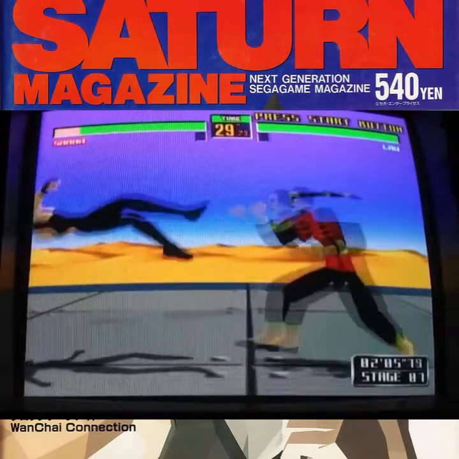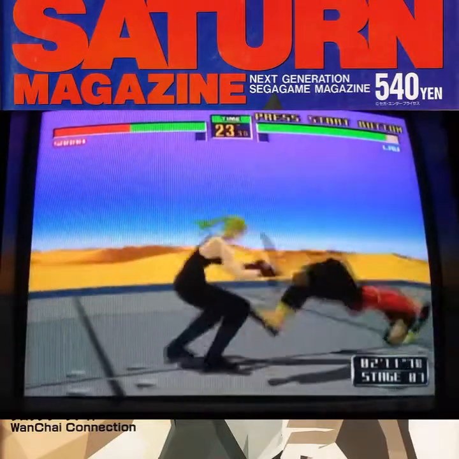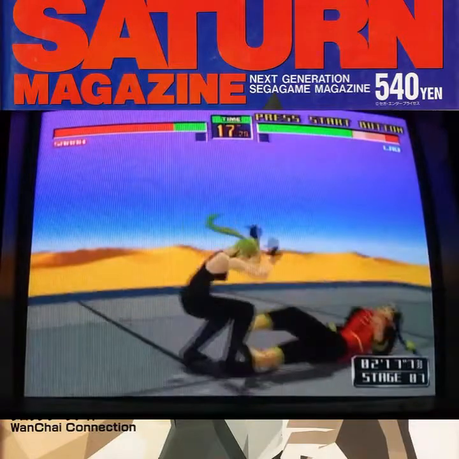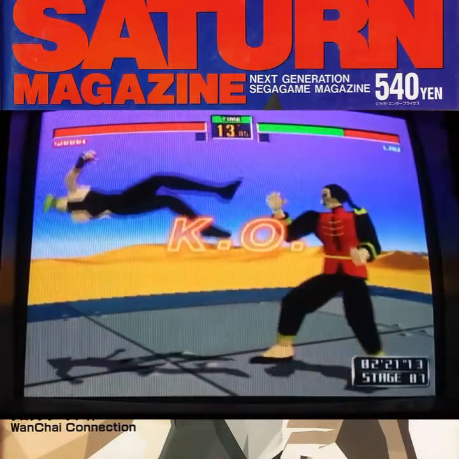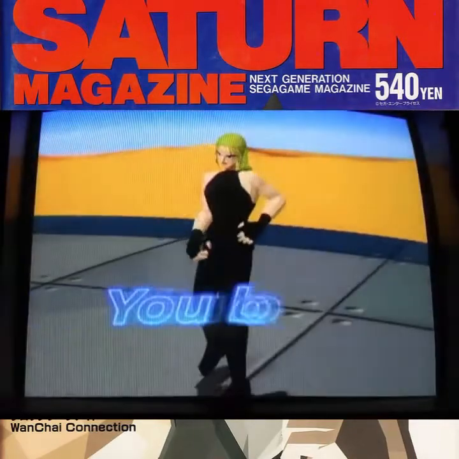Now, the final boss for this game is going to be Akira. And then the final boss of this game, who you only get one chance to fight, is going to be Dural. And again, like with Vega in the original arcade version of Street Fighter Alpha 3, you only get one chance to fight the final boss.